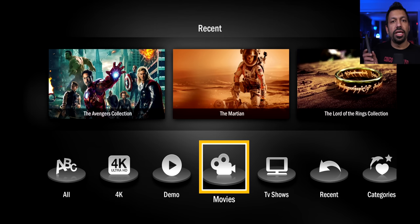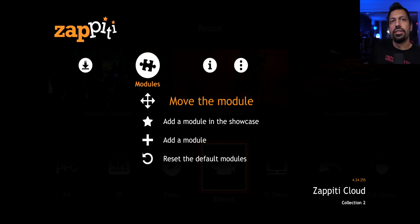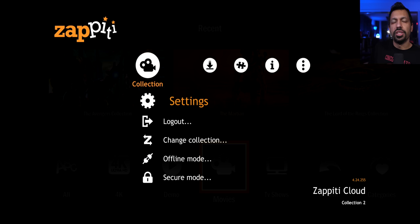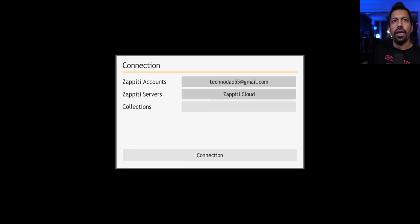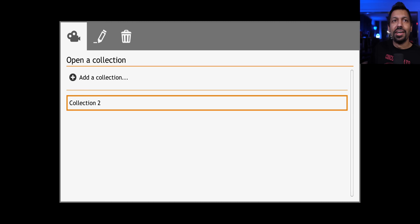All right, so we're going to hit the menu button on the remote control, which is this three-line button right here. And now we're going to go to the left over to the collection area and hit log out. Now this is going to log me out of my account. And I'm going to go to collections. This is collection two. Obviously, I've done this before.